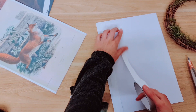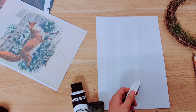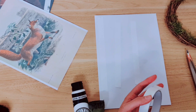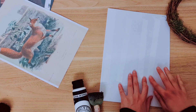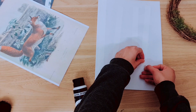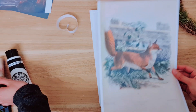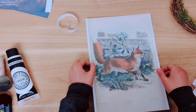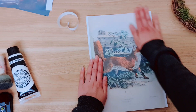Cottagecore is one of my favorite styles, and although I'm saying that I haven't really done that many cottagecore crafts, so I definitely need to do more — let me know what you think of cottagecore as a style. So we're going to remove the backing, which is sometimes tricky — I'll do this off camera because it'll take a while. There we go, and here's the fox illustration. If you'd like to find this, I typed in 'natural fox illustration' and this came up in the images on Google. Just placing the paper down gently.